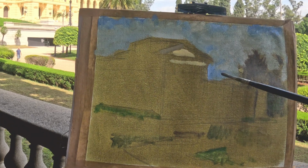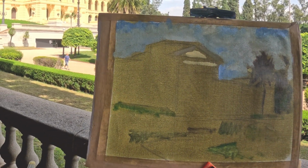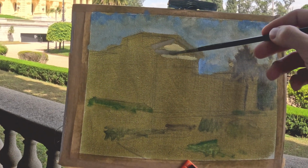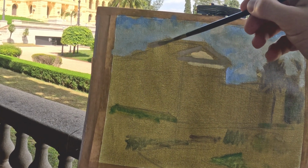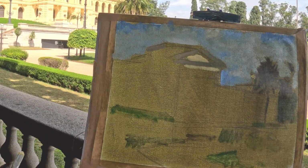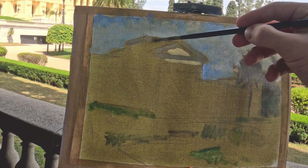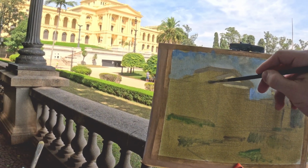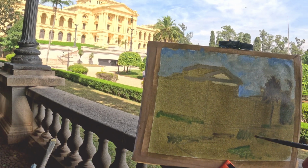As I paint the museum, I start by painting the lightest sections on the front plane of the building, which are getting lit by direct sunlight. I'm applying the paint thickly to these areas with none of my medium mixed into the paint. I also mix a shadow mix which is darker and cooler in colour temperature, as these sections of the shadows are receiving reflected light from the blue sky.